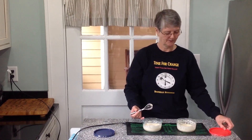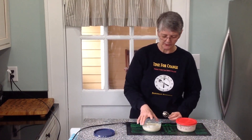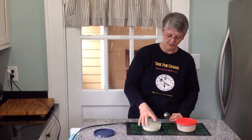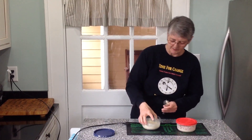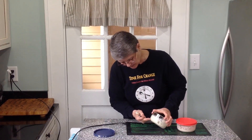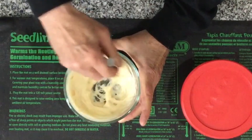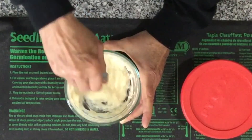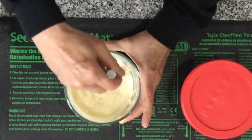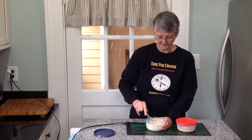Note that I'm using the same whisk for both starters — I mix the traditional starter first and then go to the quick starter, because I do not want the commercial yeast contaminating the traditional one. The quick starter after two and a half hours is already becoming quite active because it has commercial yeast in it. You can see quite a lot of bubbles on the sides. As I stir it, it kind of crackles — we'll come back in a few hours and will probably feed this one tonight.